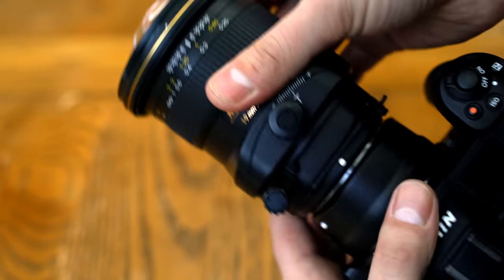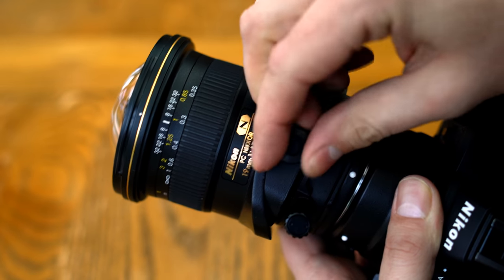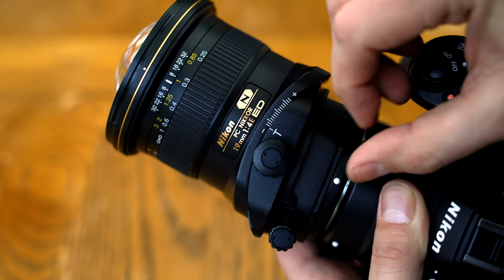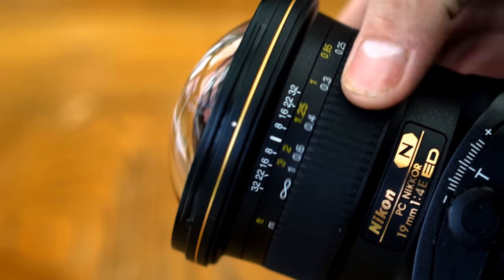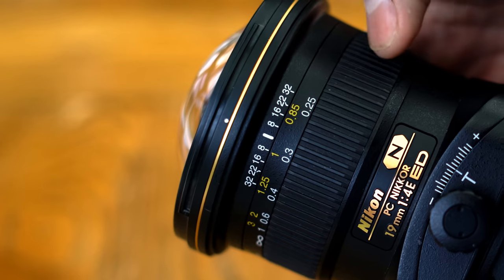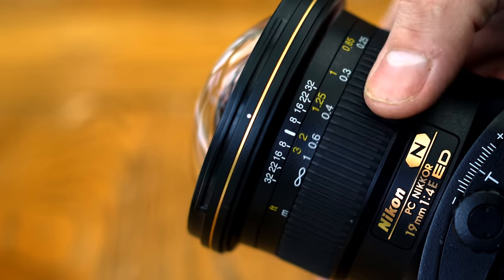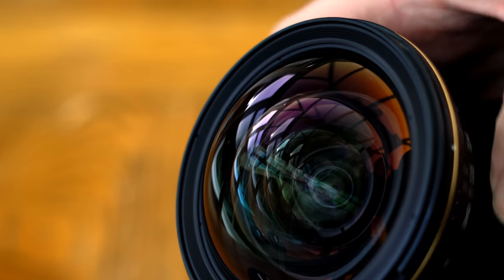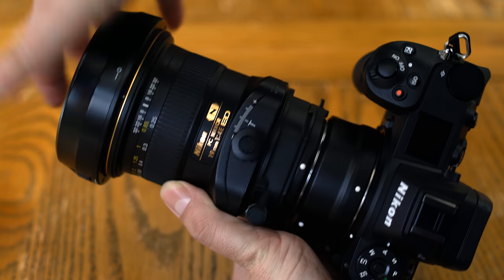At the front, we have a similar mechanism for controlling the lens's tilt. Again, that is very well designed and easy to control, with a nice big control dial. Right at the very front there's the focus ring. It has plenty of precision that you'll need in use, although focusing the lens isn't too difficult, it's so wide-angle. The lens has a very bulbous front element, unavoidable in such a wide-angle lens of this kind, so you can forget about using almost any kind of filter with it.